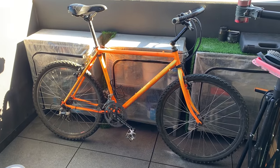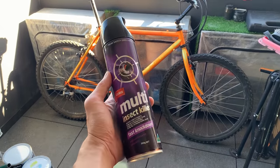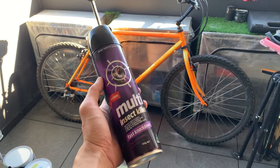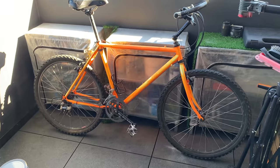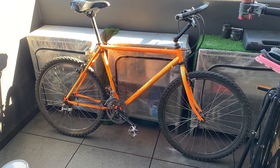All right, one thing to do, just gonna spray it down with this, just cause I've seen some spider webs and stuff on it. Always a good idea. I don't know where you guys live, but in Australia, it's good to spray it down.